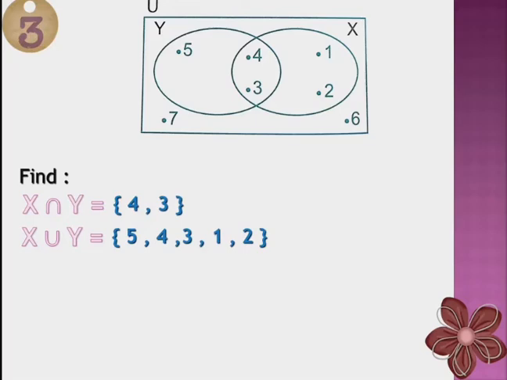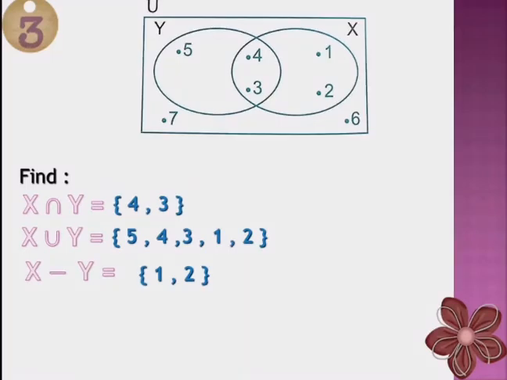Now we need to find x difference y. X difference y means hide all the circle of y. Hide all the elements of y. Okay, the left elements are 1 and 2. And don't forget, x difference y means what is the element in x and not belong to y.